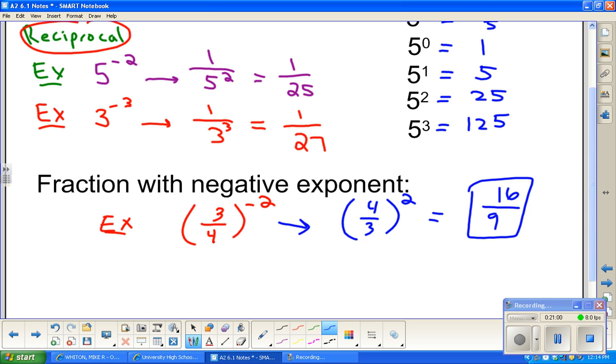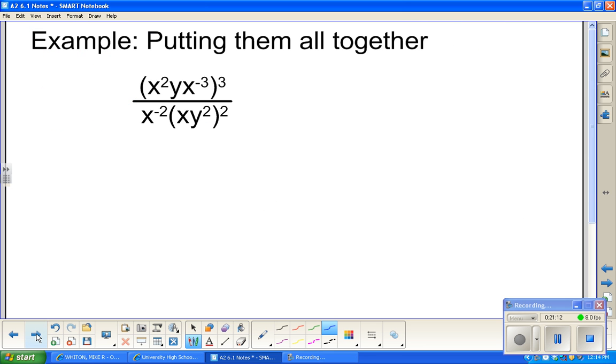Okay, so now let's do one where we combine some of the rules. This will be our last one, then I have some work for you. Let's do this one together, step by step. This is when everything gets put together, and we're just going to do a couple. Most of the time I'm just going to give you some smaller ones. So jot that down. We'll talk about it.